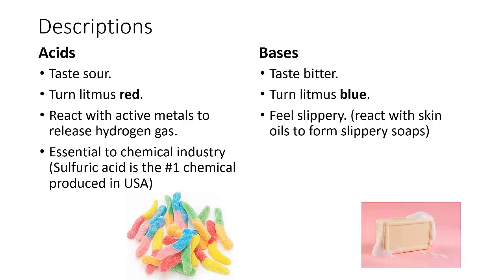And then also, just an extra interesting tidbit: acids are really important in chemistry. In fact, the number one chemical that is produced in the United States is sulfuric acid, which is an acid. These are really important compounds. They're used so much in every single part of our day, so it's good just to know how they are classified. If you go look in your cabinets or in your cleaning supplies, which are acids, which are bases, etc.